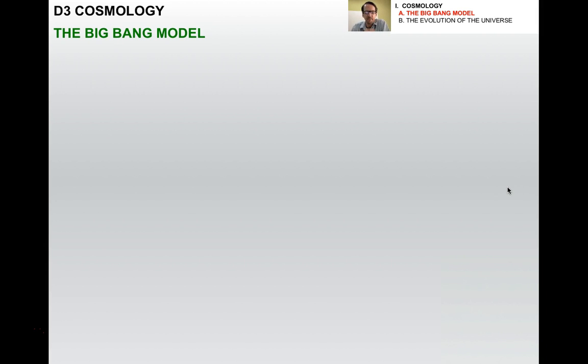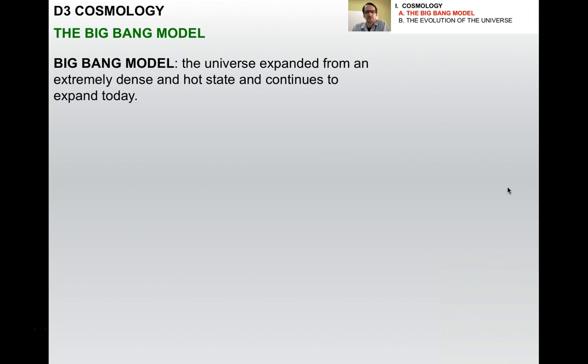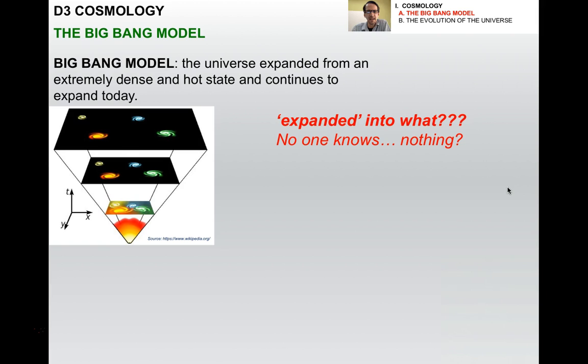The first thing I'm going to talk about is something called the Big Bang model, which I'm sure you've heard of. The Big Bang model is an effort by human beings to explain what happened about 13 or 14 billion years ago. It says that basically the universe expanded from an extremely dense and hot state and continues to expand today. Now, the obvious question is, well, expands into what? What is beyond the known universe? Well, no one knows that, okay?